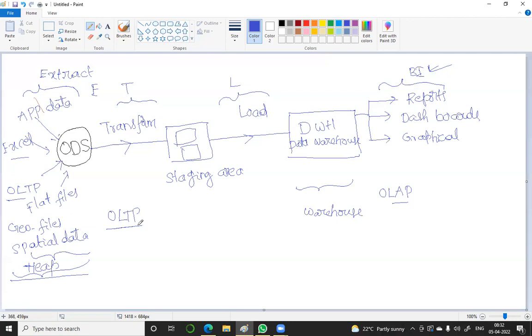Transaction means it is ever changing, daily, or maybe every second or every minute it will change. That is what we call OLTP. The data that is extracted in the beginning, at the transaction level or time varying, can be called OLTP.